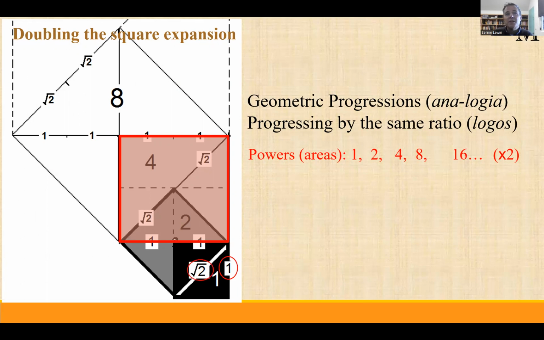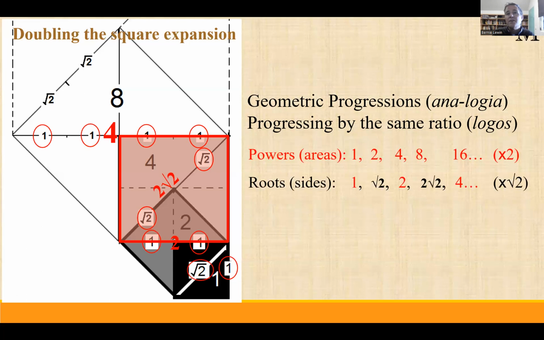But what's happening with the sides? Right, the first side is 1, the second side is root 2, see there, and then the third side is 2, and the fourth side is 2 root 2. See how we can find all that from the first square, and we can keep developing and finding all the lengths and the areas just by the measurements of the first square. There's a diagonal of 4, and so on.